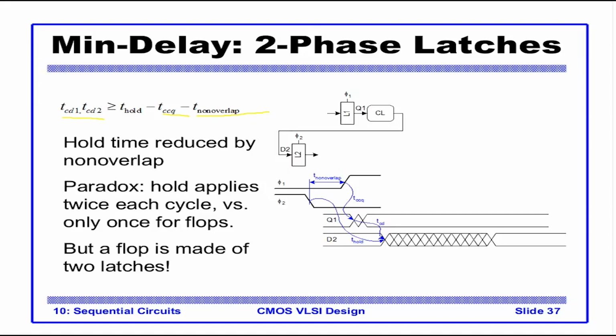It might be a bit confusing, but the one thing that is clear is that the equations for flops are similar, simpler compared to latches. The clocking scheme again is simpler. You don't have to worry about overlapping or non-overlapping of clocks. So that is why a flip-flop based design is much more popular than latch-based design.